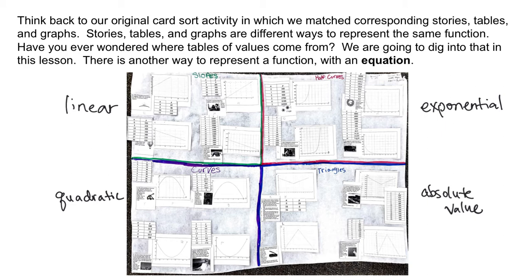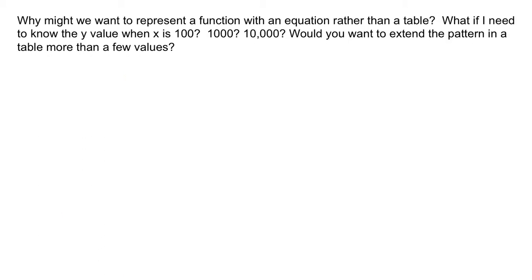And so, have you ever wondered where the tables come from? We're going to explore that today. We're going to dig into that in this lesson. There's another way to represent a function, and that is with an equation. An equation is a symbolic way of representing a situation. An equation might be something like y equals 2x plus 1.